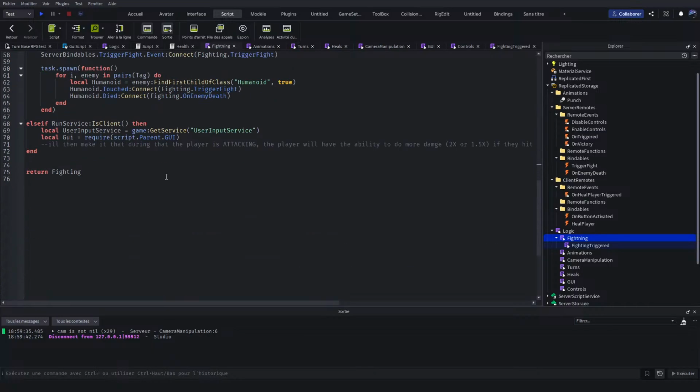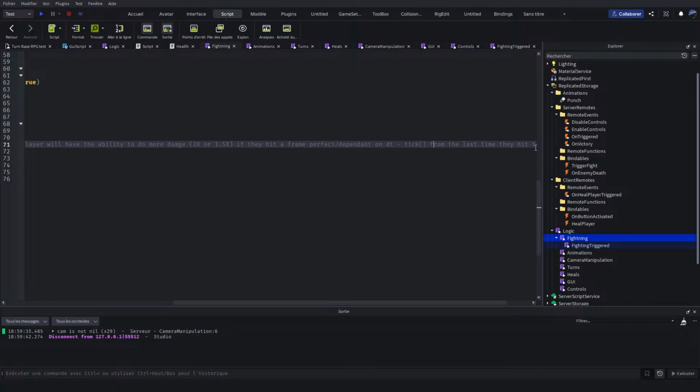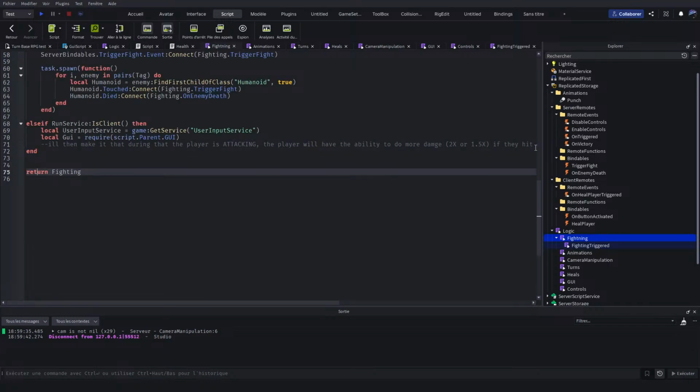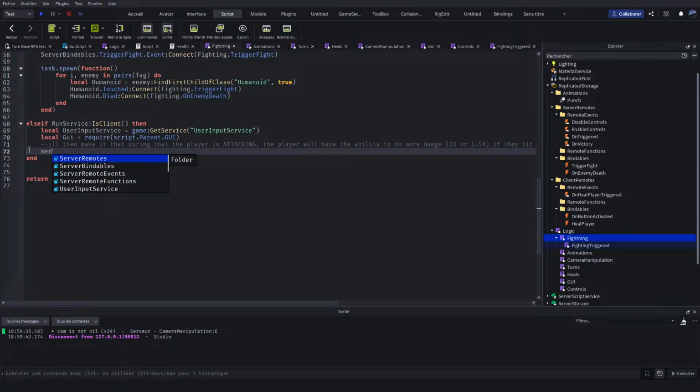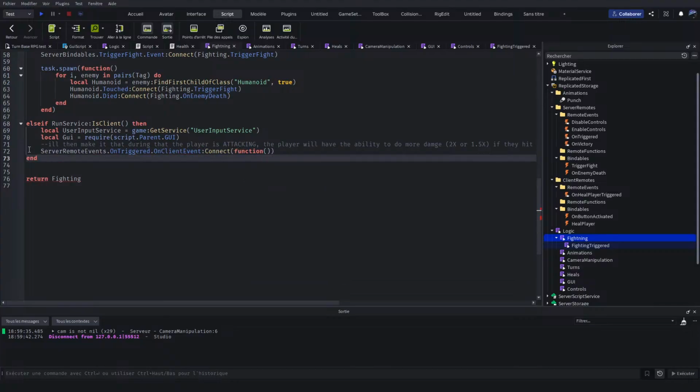Because then inside of the ServerRemotes OnTriggered, just ignore this massive comment block. We say ServerRemoteEvents.OnTriggered.OnClientEvent:Connect then to a function, which basically would hold all the values.